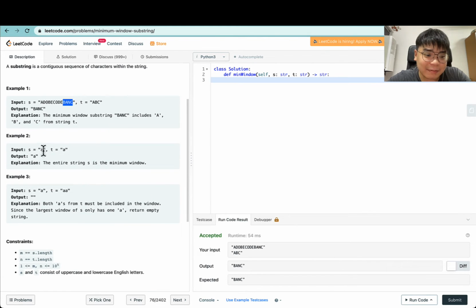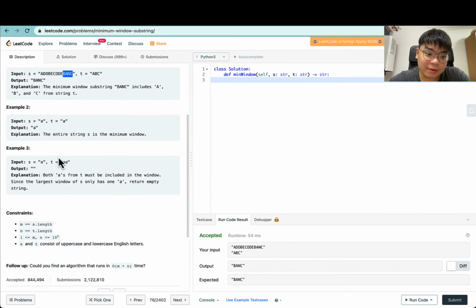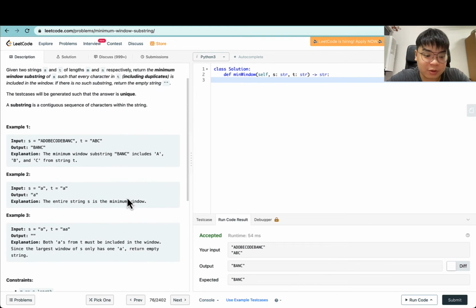For the second example, S and T are identical, so the minimum window substring is S itself. And for the final example, T is a string that has more characters than S, so there are no possible minimum window substrings that contain enough characters in T, so we return an empty string.